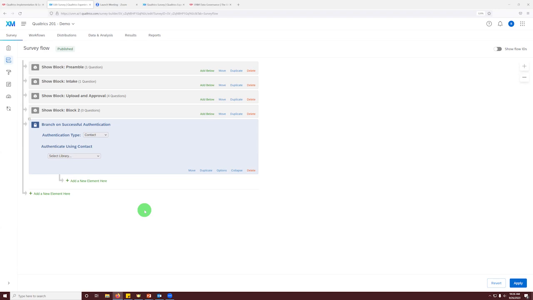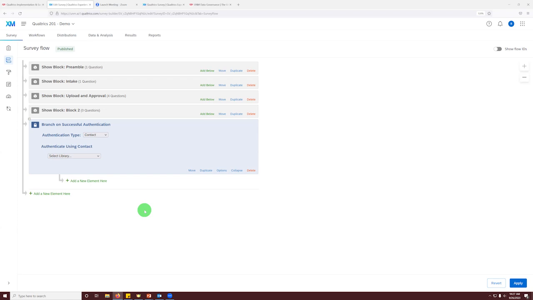But in this case, there's two values here. One, you can forcibly verify that they are a UNM person by setting this up. And two, this allows you to automatically grab some embedded data from them, such as name, username, and what's most valuable, email. This way, you can keep certain demographic questions out of your survey and grab that information automatically. And the value here is it really does minimize the chance that you get some useless data from your customers.